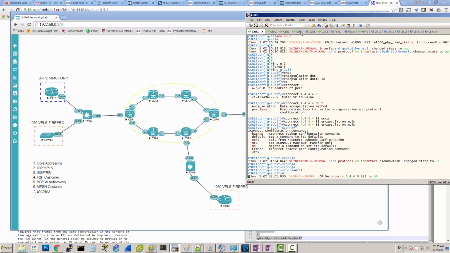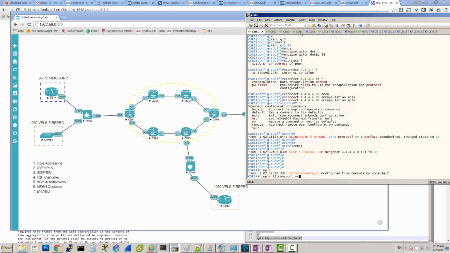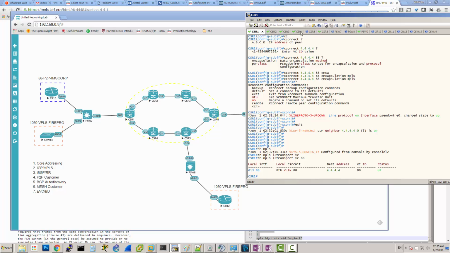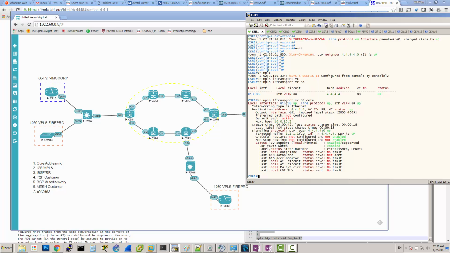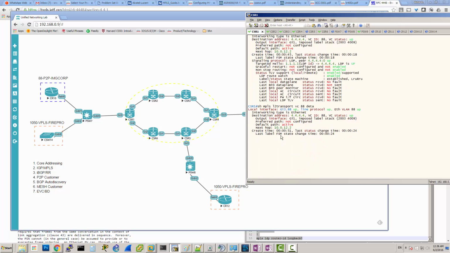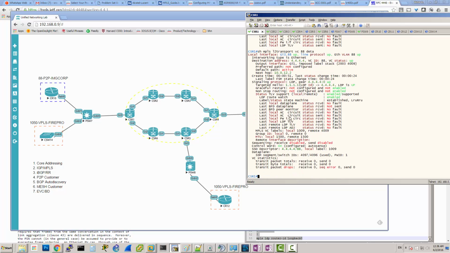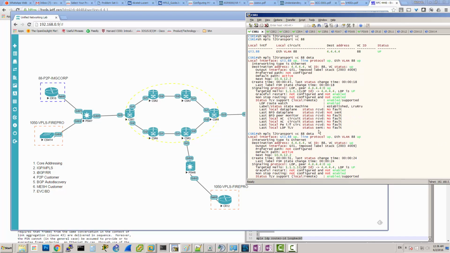Alright, so there's the pseudowire coming up, and if you want to confirm that, you can do show mpls l2transport vc and then the number of the virtual circuit, and there it is, and it says it's up. If we do a detail, you're going to be able to see that this is a, where is it? I don't see it. Okay, right here, Ethernet VLAN 88 up, and the virtual circuit ID is 88, the destination or the peer is 4.4.4.4. It says the signaling protocol is LDP, as we know. And let's see the MTU. You can also see the MTU here, and the control word is on. Not really sure why it would be on, but I think it's a default on the regular IOS.